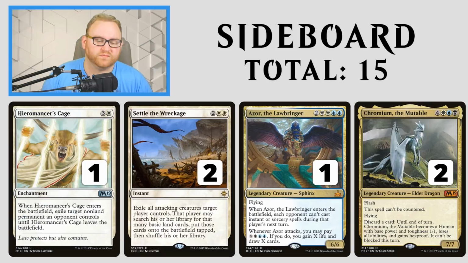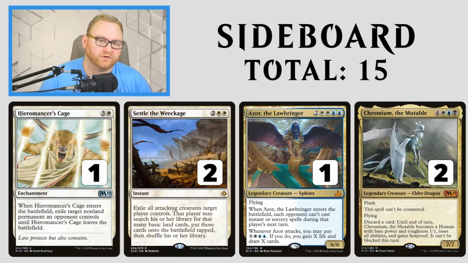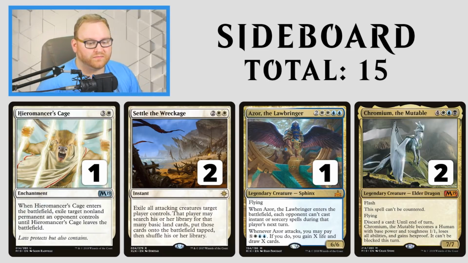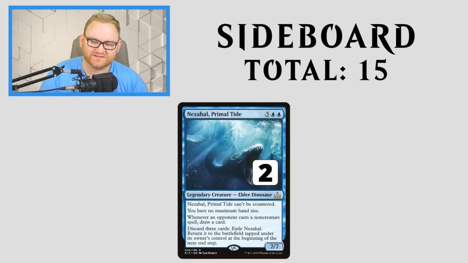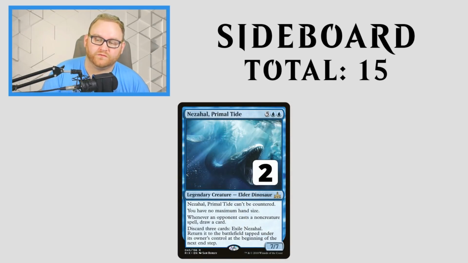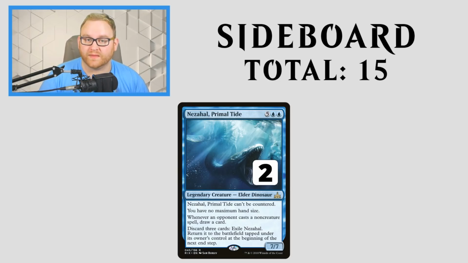Chromium is very good in that particular list as well. Azor is only good again for the mirror match or for a more mid-range strategy. Settle the Wreckage is here for more mono red aggro or mono green aggro strategies, and the Cage is here for non-land permanent removal for our opponent. And the last 2 cards in the sideboard here are Nezahal, Primal Tide, another great card to bring in along with Chromium for the mirror match. Basically, we're giving ourselves a couple more options to win the match.